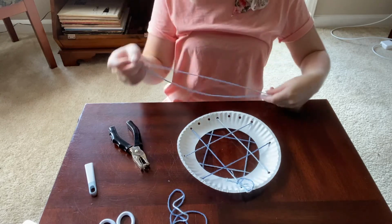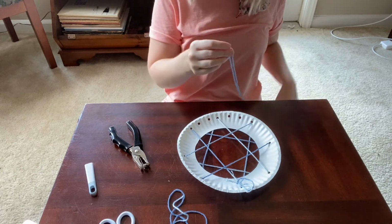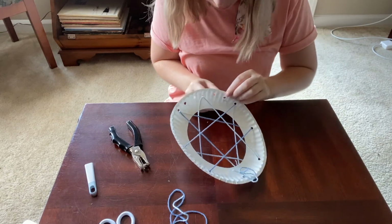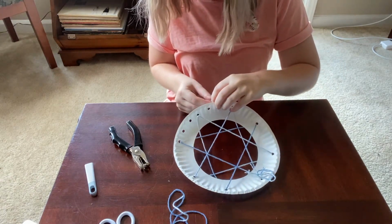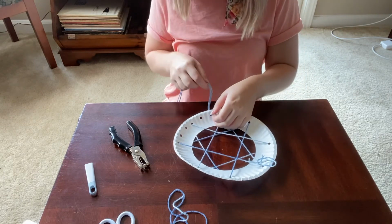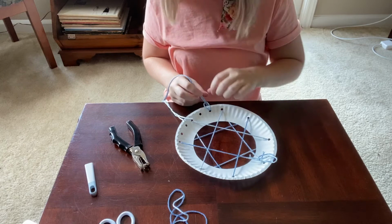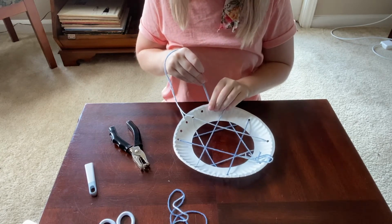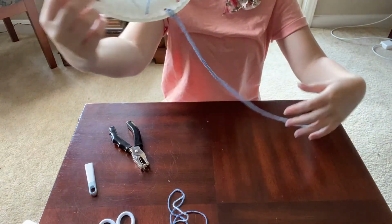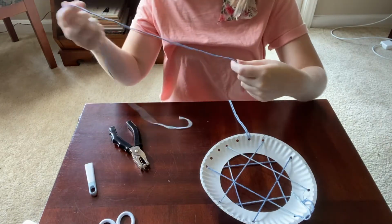A cool way to do it is to take your string and fold it in half. And with the round piece up top, I'm gonna put that through the hole. And then pull your strings up and through it. And then pull tight. So that it hangs down like that. And you can trim the pieces, you can keep them long, do whatever you want to do. So I'm gonna repeat that with my other string.